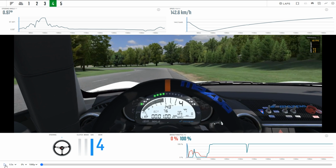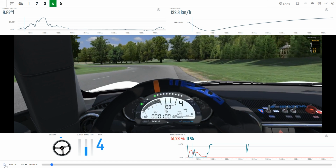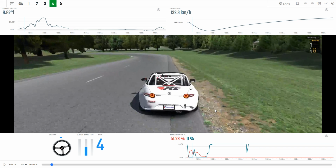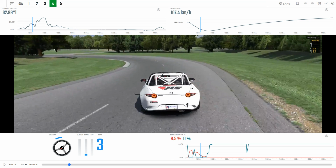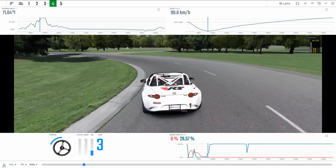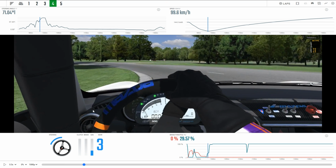So on the brakes now, quite gently, because we're going to turn in pretty shortly after braking. And again, notice how my car is positioned all the way to the right hand side, taking full advantage of all of the track available to me. Down a gear into third, bleeding off the brakes, but holding those brakes all the way into the apex, even though I am right foot braking. I'm making sure that I'm not letting go of those brakes, and that just helps the car rotate, keeps the front end loaded up, and keeps me nice and tight into the apex.